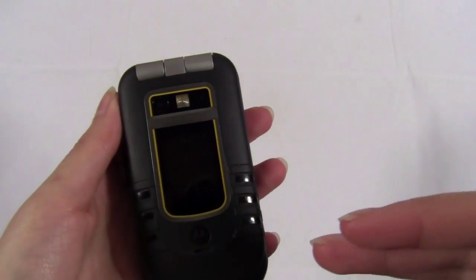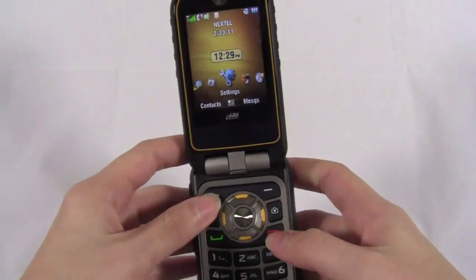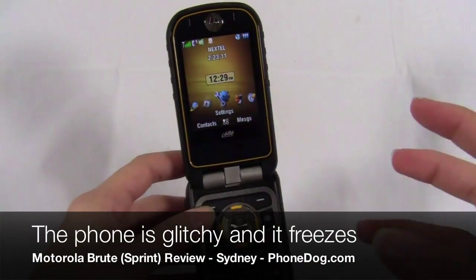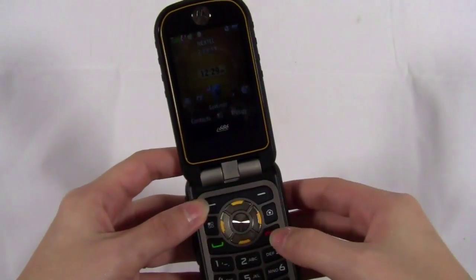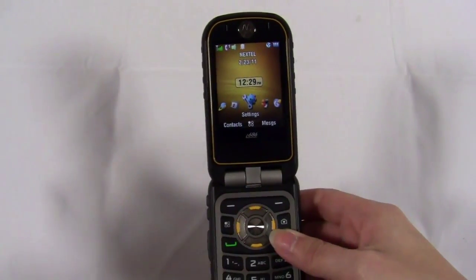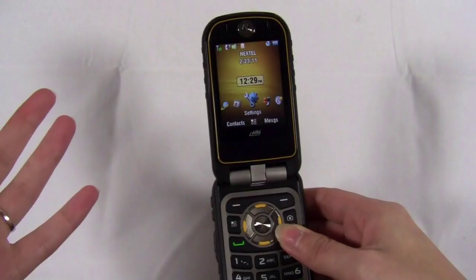One thing, and this is what I was going to mention, that has to do with that screen going white. I did have a couple of problems with the phone freezing and just being kind of glitchy and buggy. I understand these are inexpensive phones, and so the performance is not going to be perfect, but that doesn't mean it can just freeze all the time, and that's okay. The phone is unusable if it's going to do that.